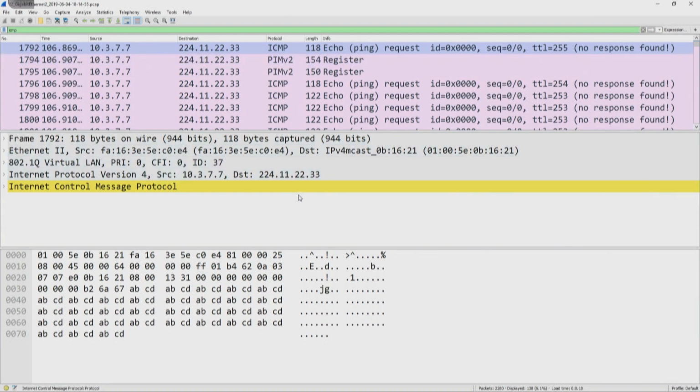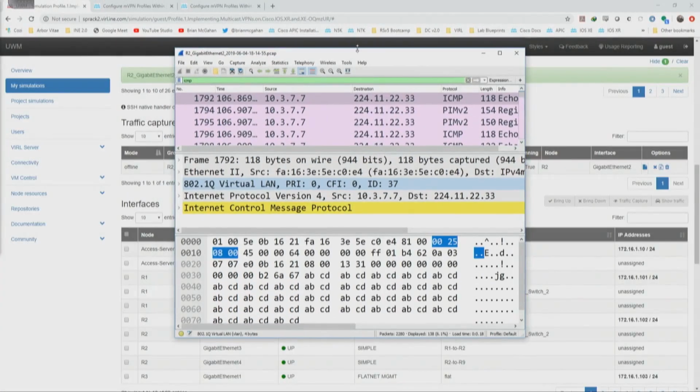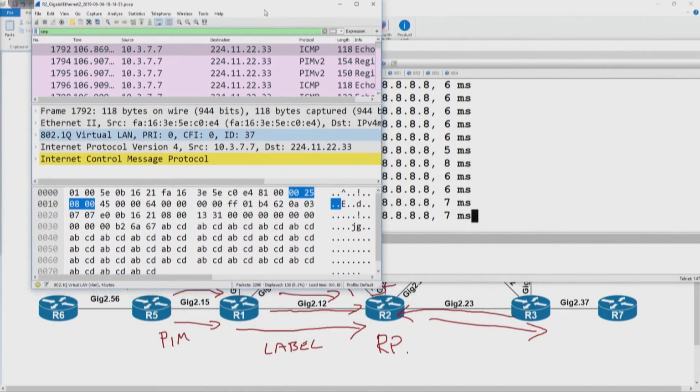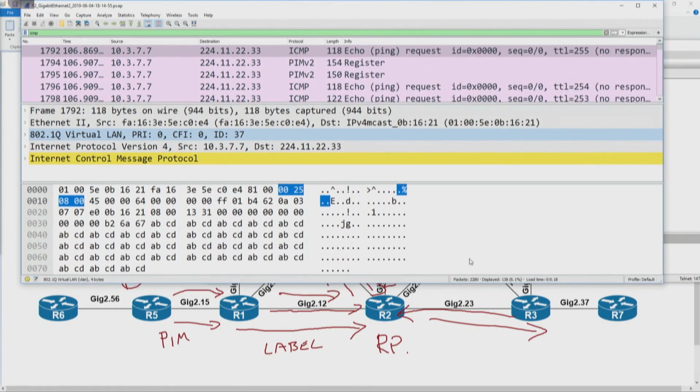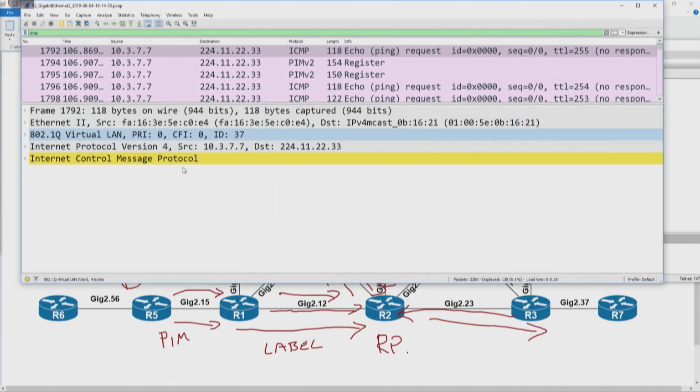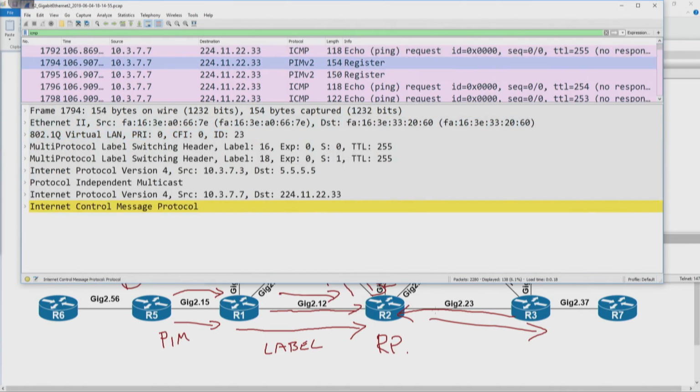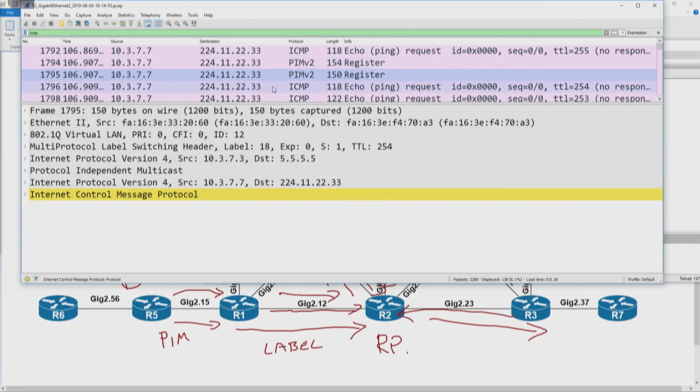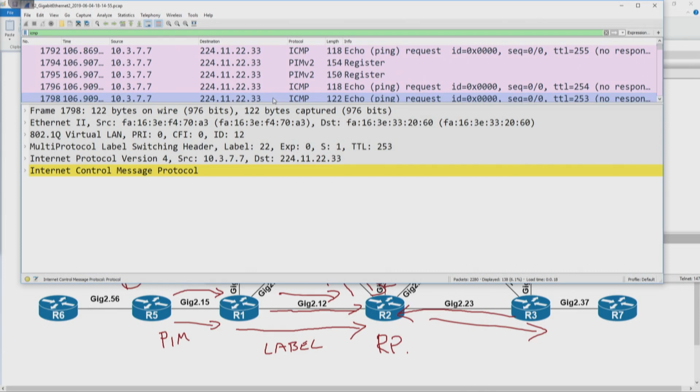Okay, so we see the packet coming in link 37. Okay, 37 is the link between router 7 and router 3. So it's coming in as just a native IP packet. Okay, next it's going out 23. So we see that it is a PIM tunnel because we're trying to register the message. Okay, notice that this is a unicast. Unicast, it has two labels because we're doing regular VPN switching towards 5555. Okay, so what we need to look at is what happened after the register was successful.